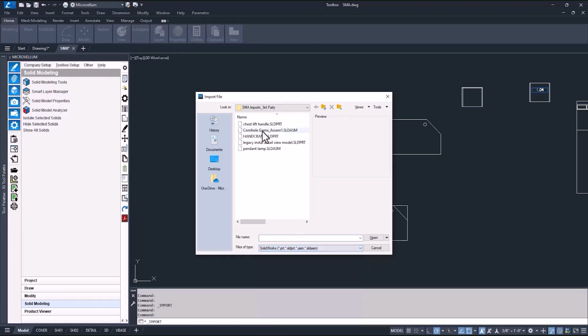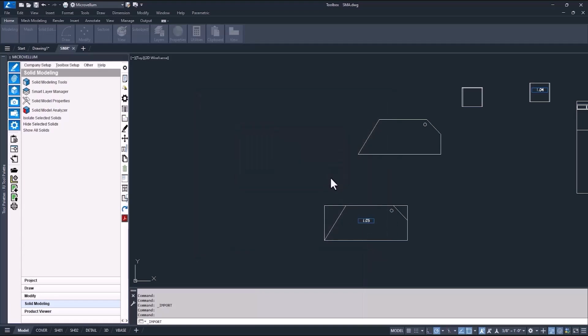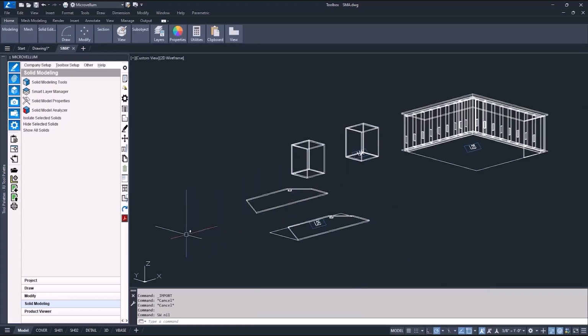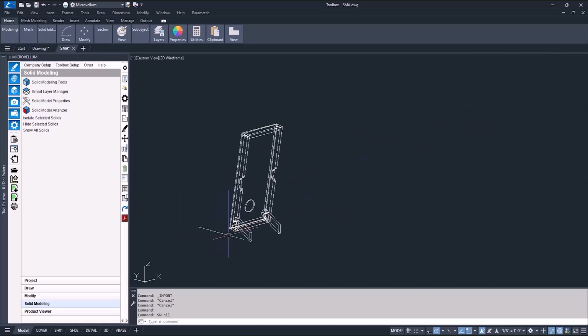So I have this one ready to import. Select it and then wait for Toolbox to let you know it's ready to be added. Okay, now depending on how the drawing was first created, you might need to scale it to the correct units. Obviously, this one isn't the correct size.